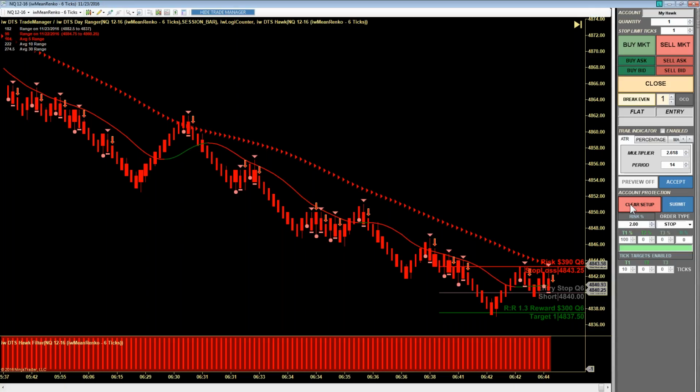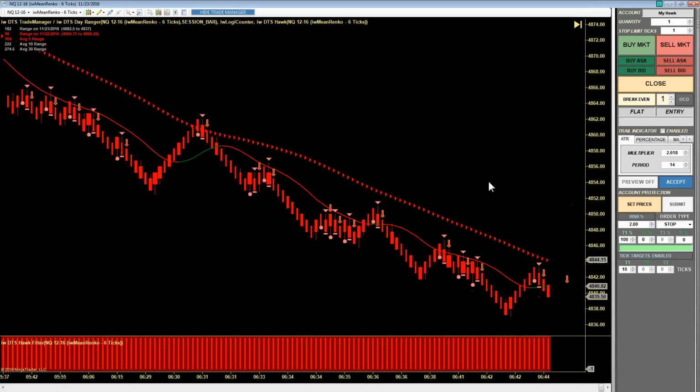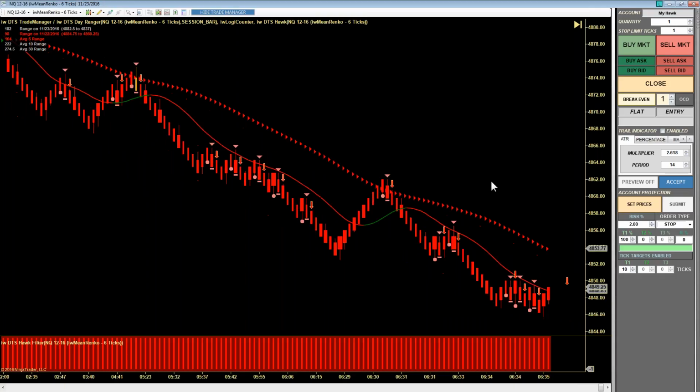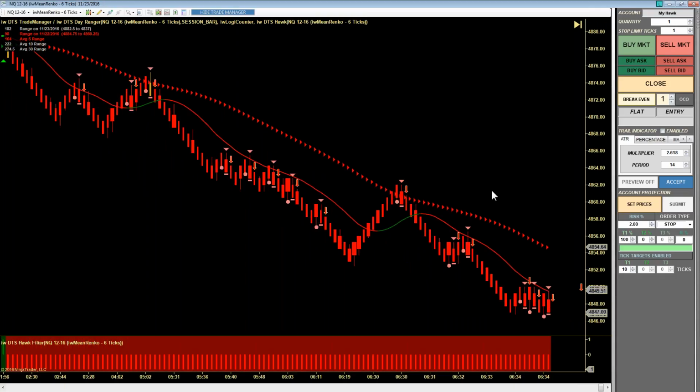So then the question becomes, well, how tight should I place my stop? Well, most people make the mistake of putting their stops overly tight. Right? They've heard, I got to cut my losses short and let my profits run. So I'm going to get out on the first hiccup. Well, what ends up happening is that you end up stopping yourself out of a perfectly good trade.